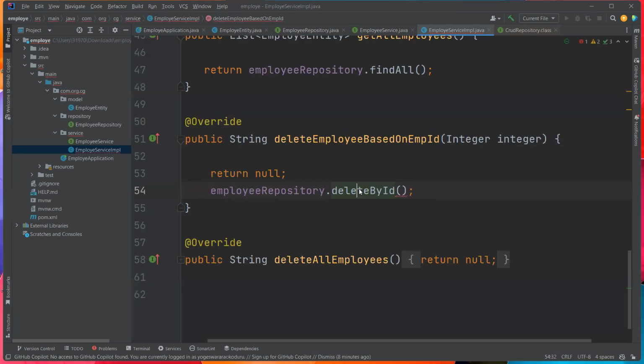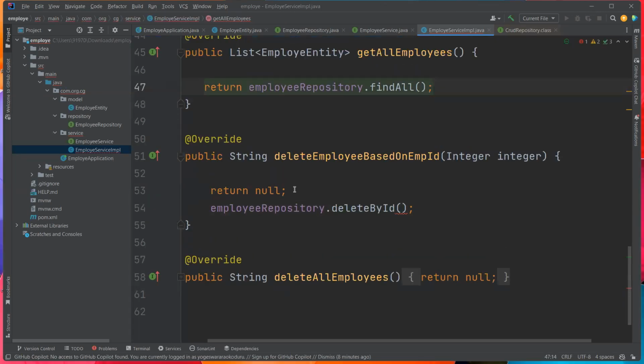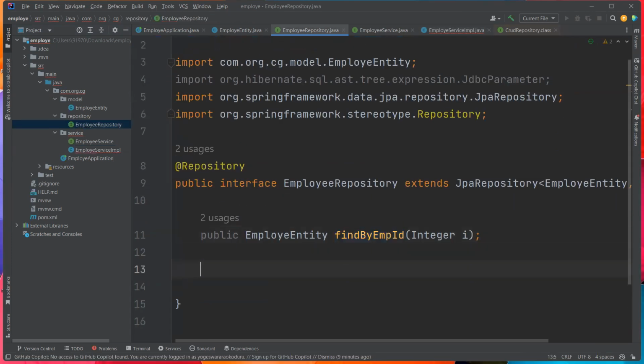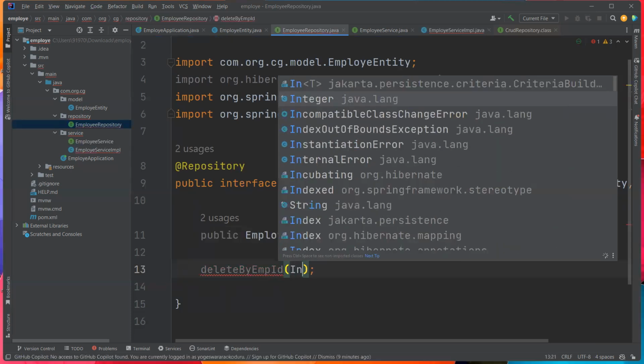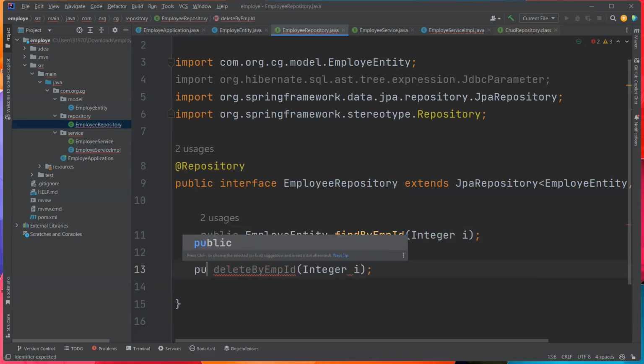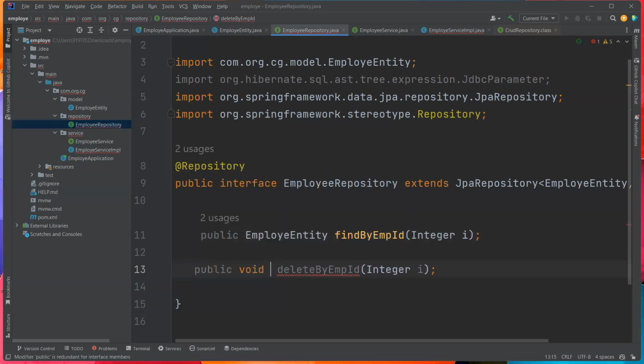Okay, no problem. Now we have to go to the repository. Delete by ID is not there, so we create it: integer, public void.